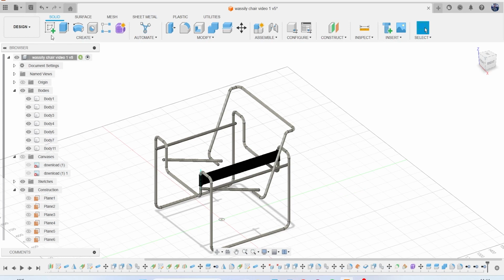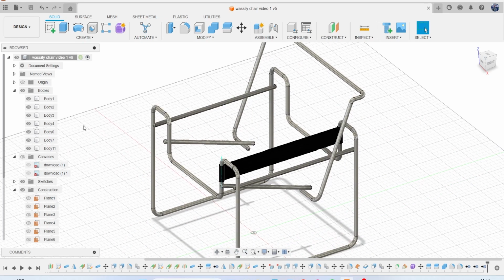Give that a little save. I'm going to texture some of the software as well. So for now, it's just so I've got an idea how it's looking.